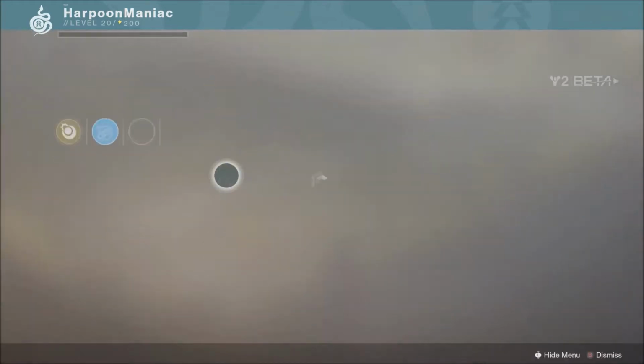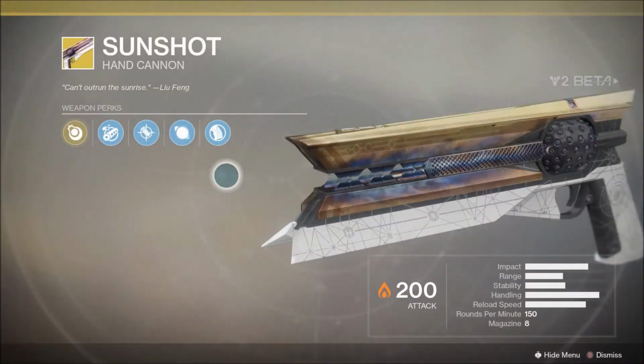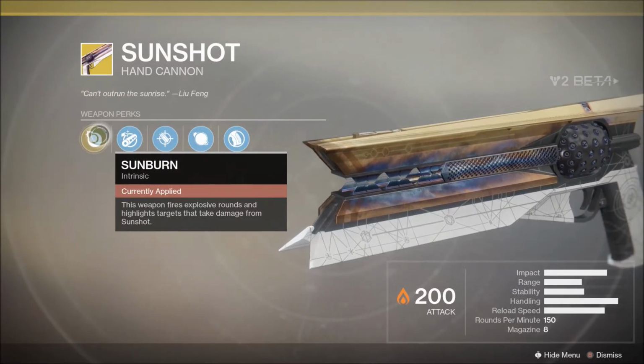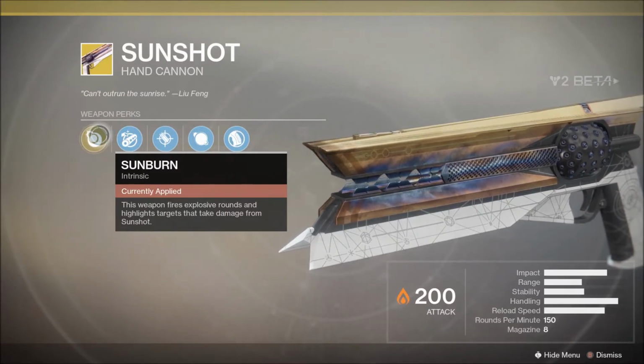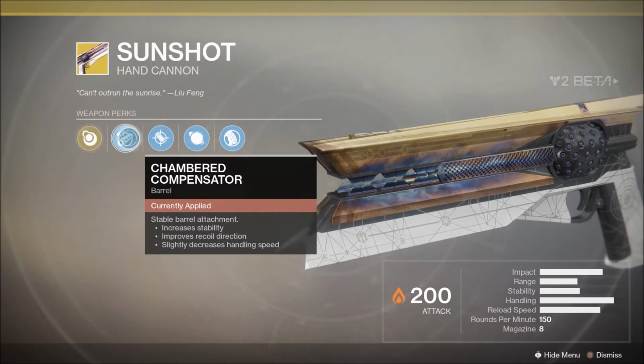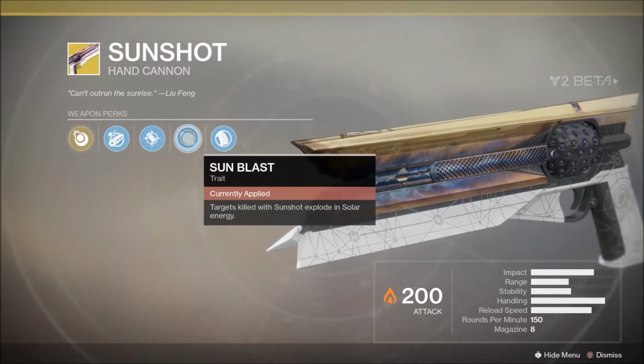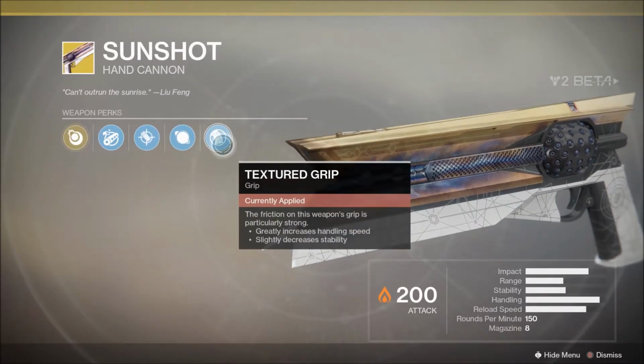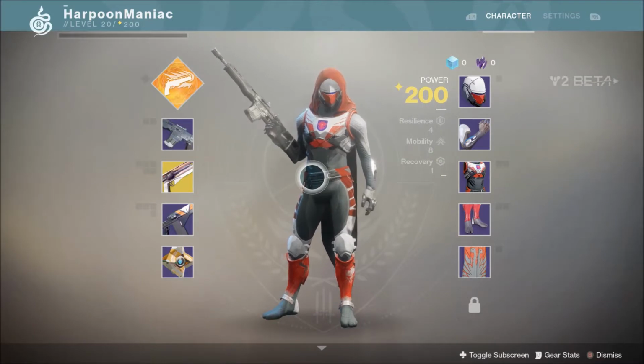Also going to be using the Sunshot. So this is the exotic hand cannon. Has sunburn. This weapon fires explosive rounds and highlights targets that take damage from Sunshot. Chambered compensator, accurized rounds, sunblast. Targets killed with Sunshot explode in solar energy. And a textured grip. So we're going to look at an auto rifle hand cannon combo today.